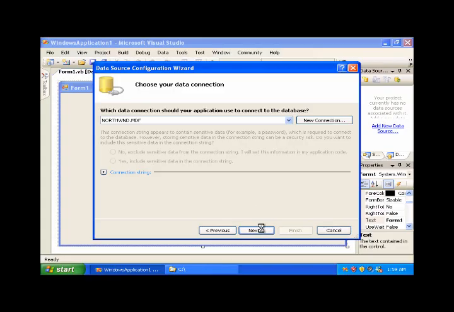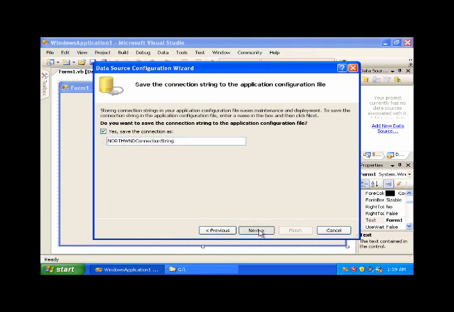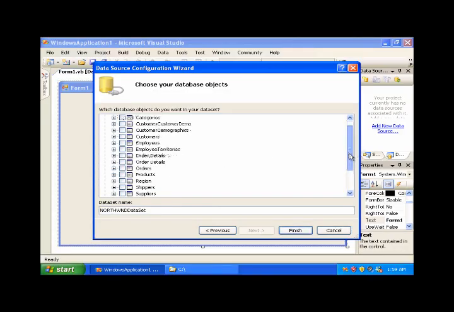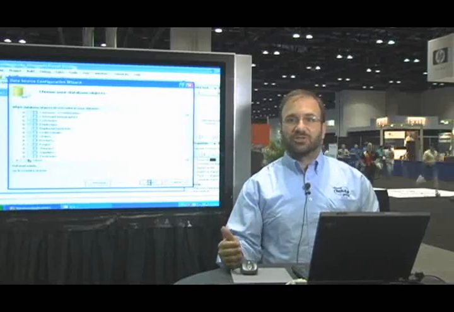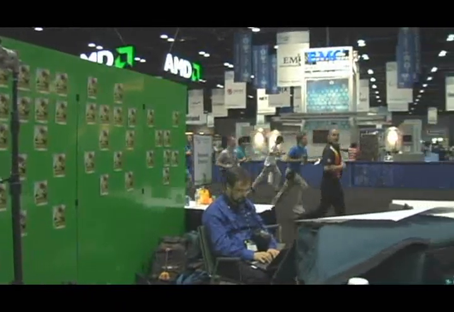Once I've done that, I can continue through the data source configuration wizard and specify what tables, views, or other information I want to include in my data set. It's going to store the connection string, and now it's going to query the database. It checks the schema so it knows what tables, views, and other database objects there are, and offers me those choices. So I'm just going to go into the tables, and I will choose Customers, Employees, Order Details, and Orders. It's going to generate a typed data set based on those tables, and generate the related classes that it needs behind the scenes to give me easy access to the database.